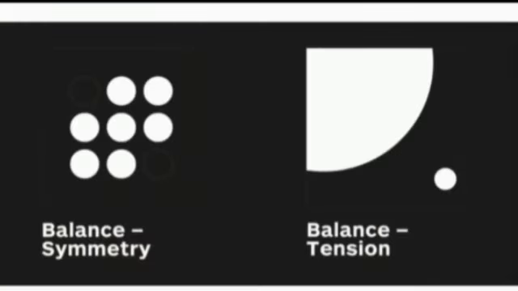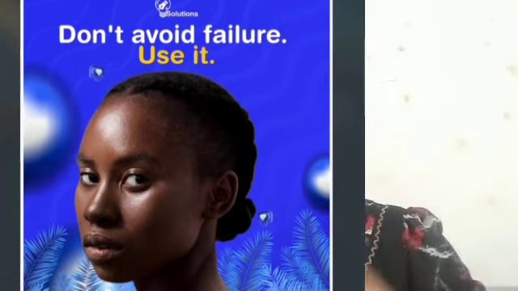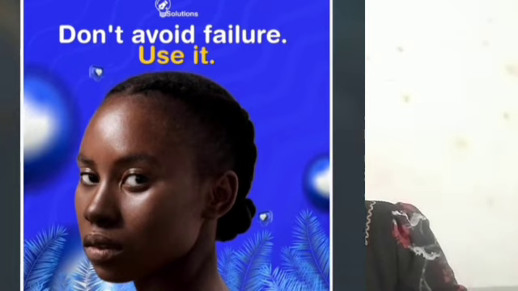Then the fifth principle of design is balance, symmetry, or balance, tension. Balance provides stability and structure to a design, either through symmetry or tension element. So in design, you have balance, where the weight of every element you put in the design gain balance weight. Not that you pack everything and go and put in one corner and then another corner is empty. No. You create a balance. This one should be here, there should be space here, this one should be, everything should have a balance. So balance is the fifth principle of design.